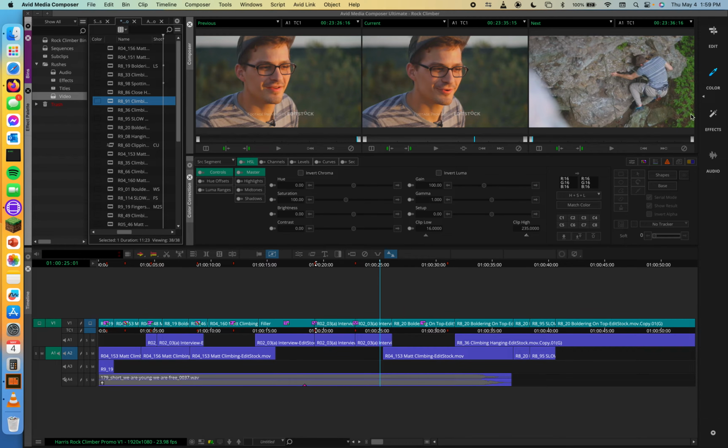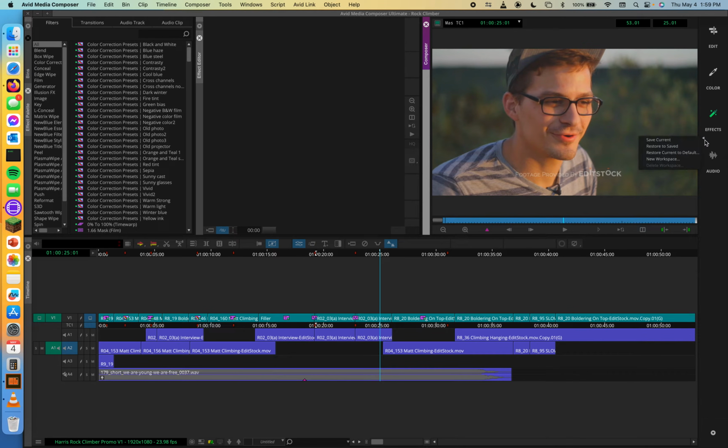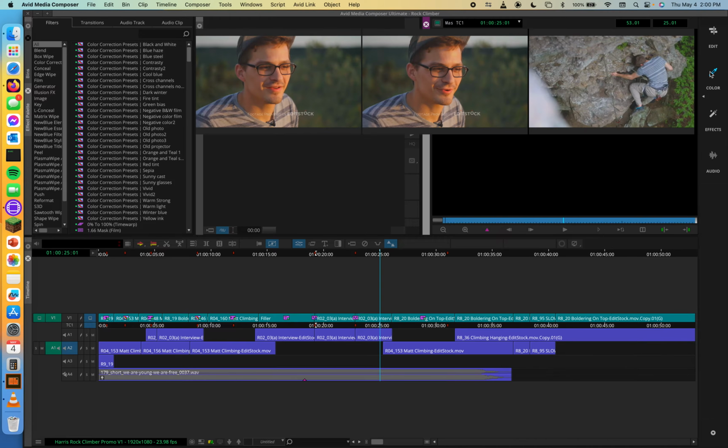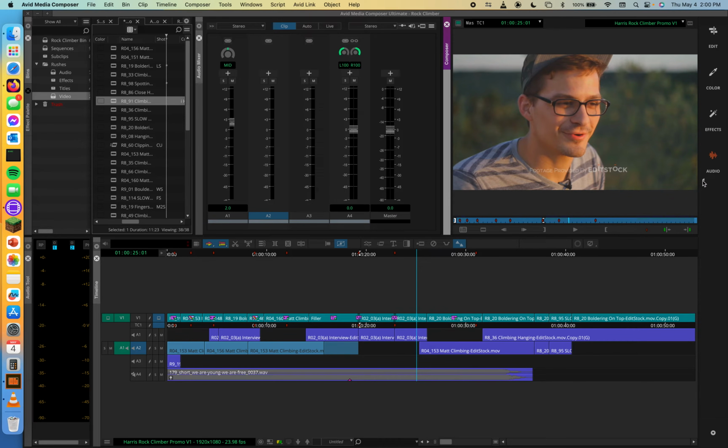So what it's saying is that we can rearrange and set up, we can make small adjustments, and we can click this little area and hit Save Current, and that's going to save this workspace. So if I go to color and I come back to effects, it's going to save that little parameter adjustment I made. So Media Composer is just saying there are ways to customize the interface to your liking and ways to save it manually or ways to restore it if you want. You can restore current to default, you can restore it to saved, or you could save whatever format you have currently. So thanks, Media Composer.